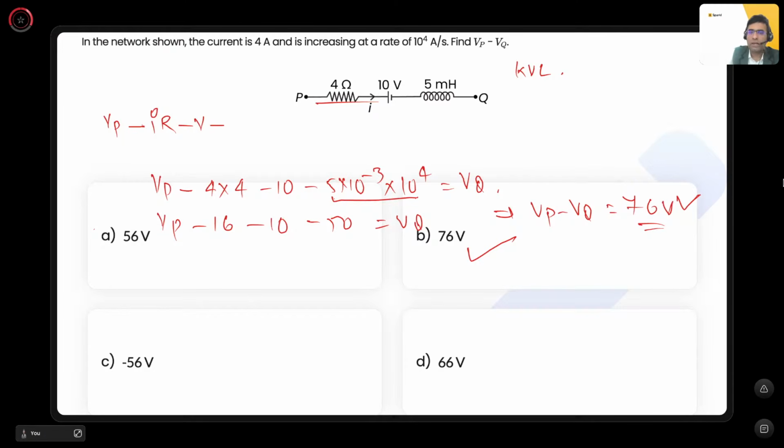और करंट इंक्रीज कर रहा है तो अगेन द बैटरी विल लुक लाइक दिस ओवर हियर. करंट इंक्रीज कर रहा है तो अपोजिंग बैटरी होगी, तो माइनस L dI by dt होगा एंड दैट विल बी इक्वल टू VQ. अब साइन चेंज हो सकते हैं यार, बैटरी को टर्न कर दिया मैंने तो प्लस हो जाएगा, करंट डिक्रीज कर रहा होता तो L dI by dt में प्लस हो जाता. तो यू हैव टू कंसिडर द साइंस एंड ऑल द प्रोटोकॉल्स जो आपने पढ़े. तो अगेन इंपॉर्टेंट है, बट फंस सकते हैं यहाँ पर स्पेशली इन साइन, तो उसका ध्यान रखें. प्रैक्टिस करेंगे तो नहीं फंसेंगे.